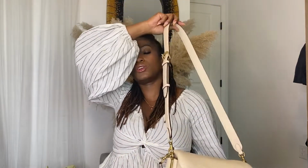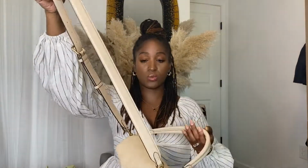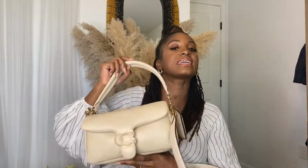They play no games when it comes to their leather, and I can appreciate that. I can also appreciate the price point of their items, being that it is a leather bag. Yeah, this is the long strap. You can wear it crossbody or you can wear it on your shoulder. You can wear both straps at once. You can wear one or the other. Like, this bag is the versatility for me. You can wear it any way you want.